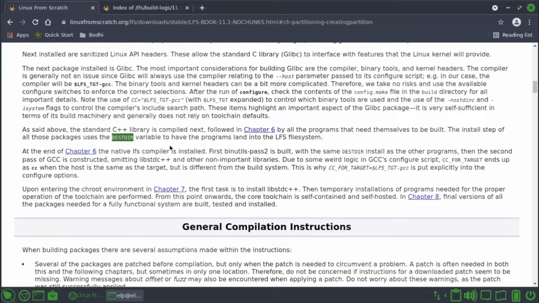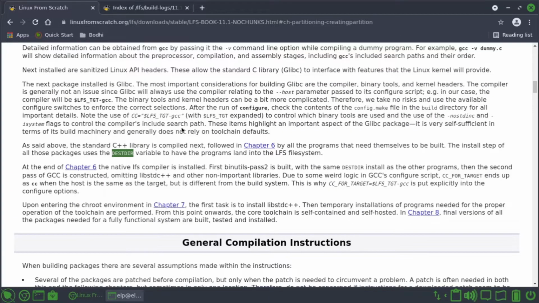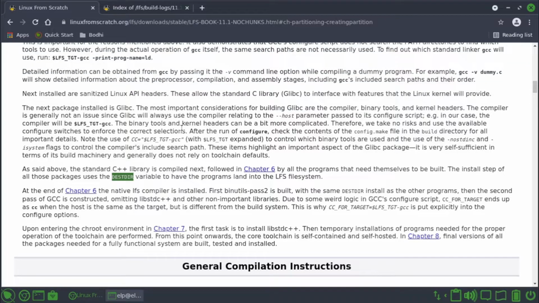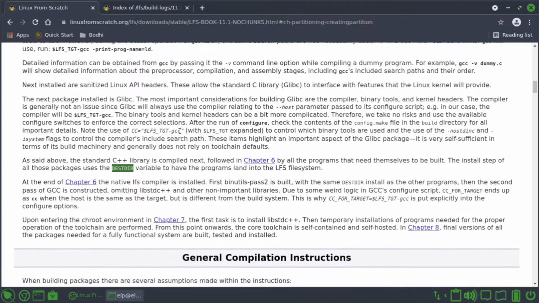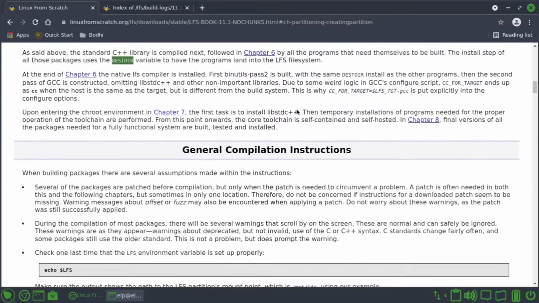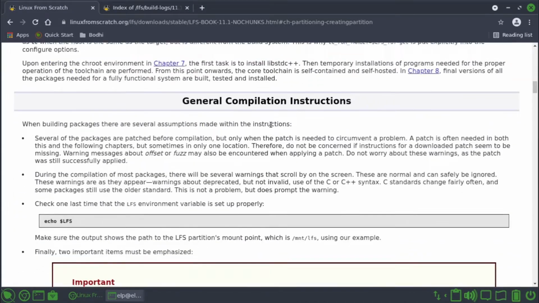In chapter 8, the final versions of all the packages needed for a fully functional system are built, tested, and installed. So in this section, it's more about how we are going to do a cross compilation for LFS. That's the overall idea here.